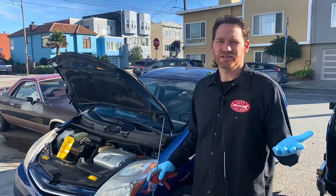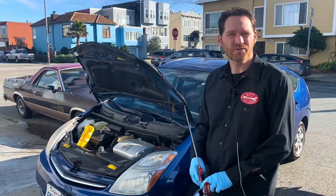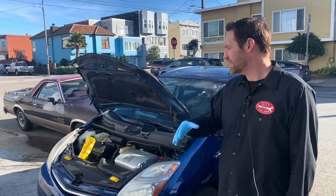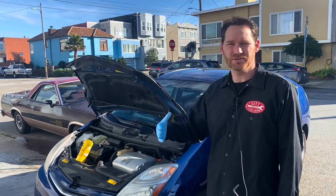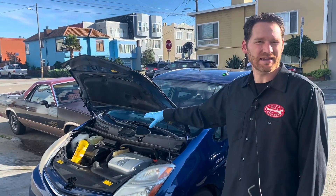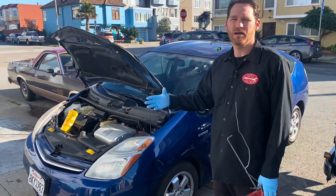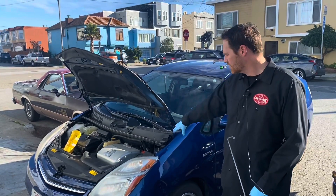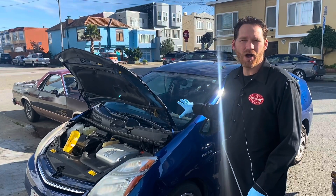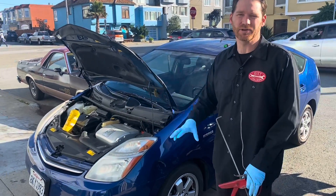We're going to show bleeding the brakes on a Gen 2 Prius. This applies to most Toyota and Lexus hybrids. I really recommend just following the steps — if anything goes wrong it'll set a code and then it won't let you try again, so you are better off to have a scan tool. When I open the door, we'll hear the ABS pump rattle and build up pressure so your brakes are ready when you fire the car up.